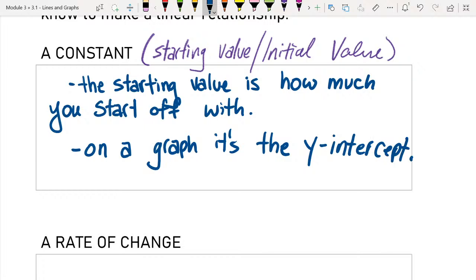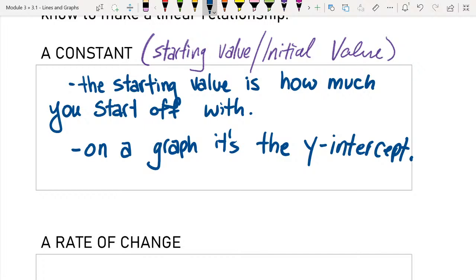When we talk about the starting value, it's how much you start off with. If we were talking about how much money is in your bank account, we could say, okay, we're going to track the money in your bank account, and you're starting off with, I don't know, how much money is in your bank account? You guys have bank accounts? I'm old, so I have a bunch of bank accounts, because I have the one I pay my bills from and stuff. But I also have my savings account that I use for fancy stuff. Like I built this new computer this year, so I have an account for that where I put money in when I get extra money, and when it gets enough, I spend it. And right now in that bank account, I have $40. Not a lot of money, but it's a bit of money, better than nothing, but $40. That's my starting value. It's how much you have when you start off. Does that make sense?